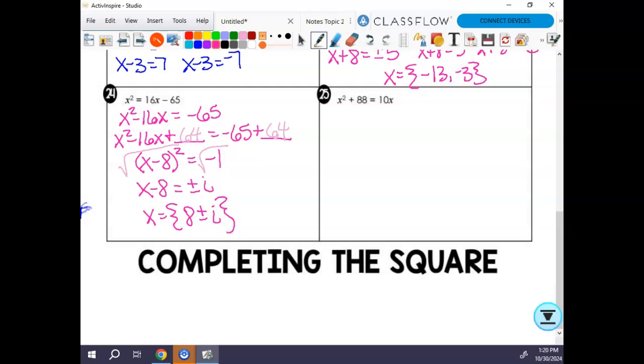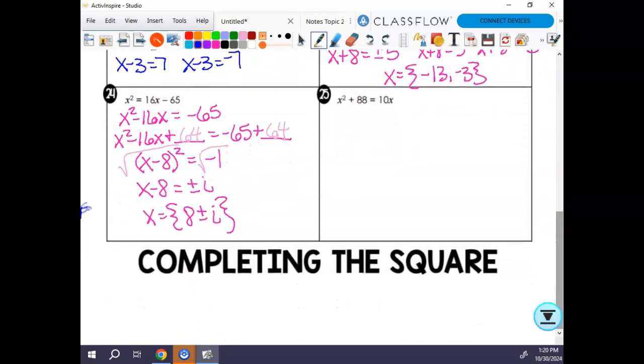You can put one i if you want now. That's not usually how you will see it, but it is definitely not wrong. But then again, when you type it into things like Delta Math or whatever your digital platform might be next semester, maybe it'll take it, maybe it won't. I don't know the answer to that one. Are we all good? All right, so when I look at 25, what do I need to move?